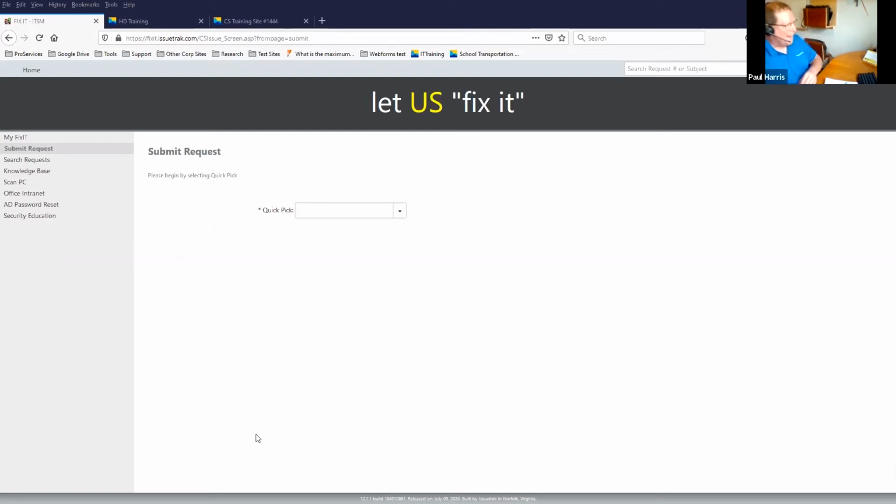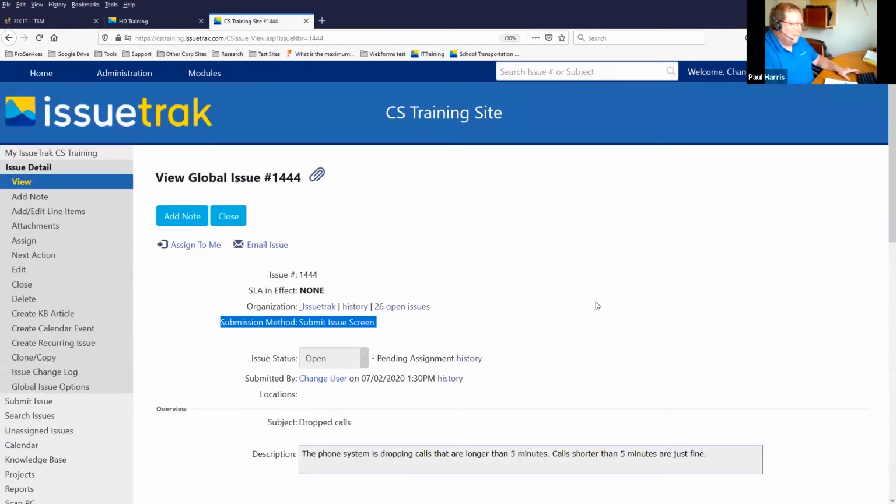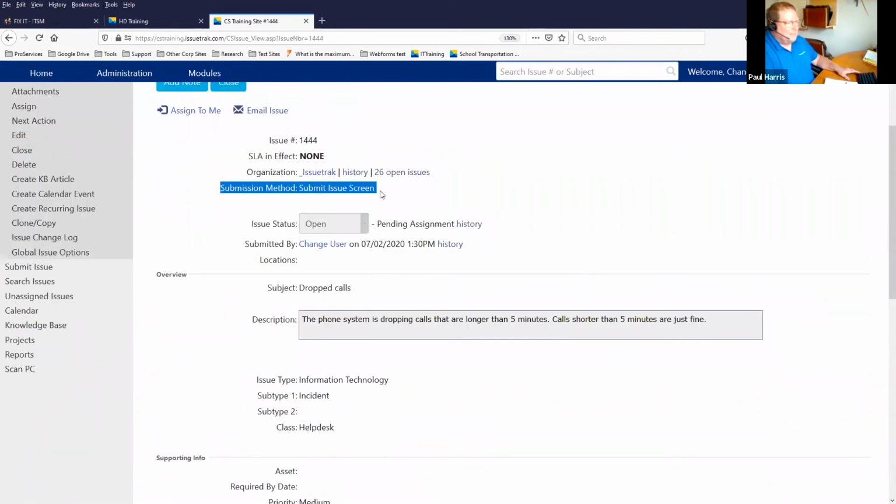Let's kind of take a step out of this. So some of the big things we added that are not AD, and this is kind of big, we added this submit method that you can actually see on the issue. Let me zoom that in a little bit so you can see. This is an item that I added to the custom screen that displays the actual submit method. And those of you Issuetrak old timers out there, and I see a couple of names in that list, knew the trick.